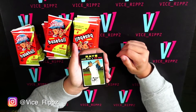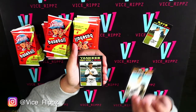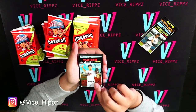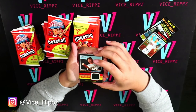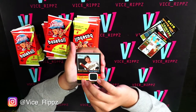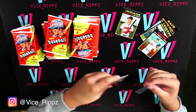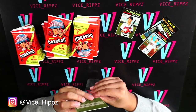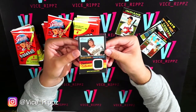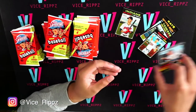All right, we got Yandy Diaz, Aaron Bummer, Miguel Andujar, Tyler Clippard. Ooh, we got a patch right off the bat, first pack. Game used memorabilia from Franklin Barreto. That's a nice hit right there. We're gonna sleeve that up. There we have it. Game worn jersey. Nice hit to start off the box right there.